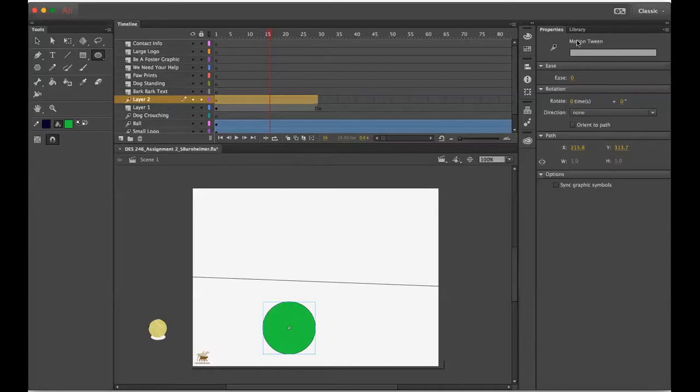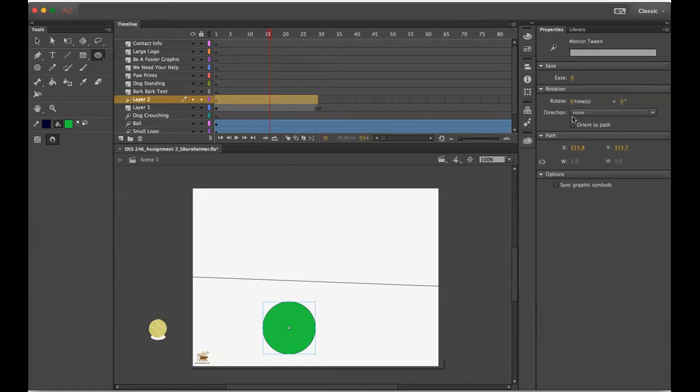If you have created a motion tween, one of its properties is the rotation property. Given that it's a motion tween, we can specify exactly how many times we want our object that's being tweened to rotate from the beginning of the tween to the end of the tween.